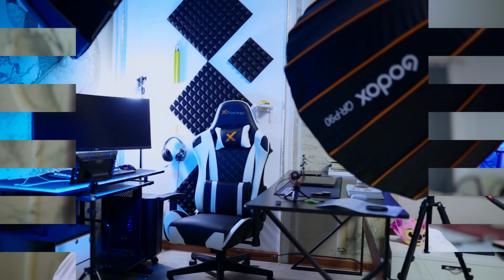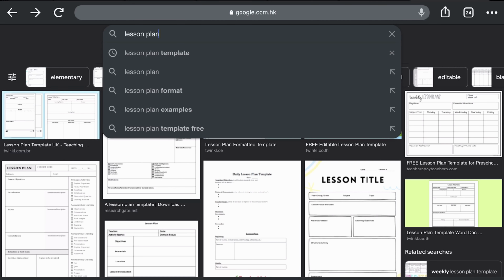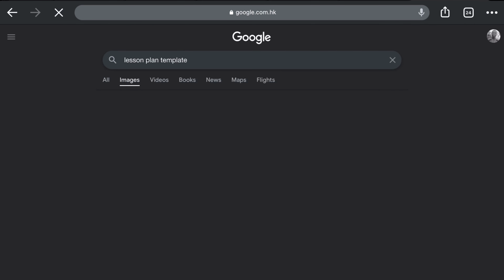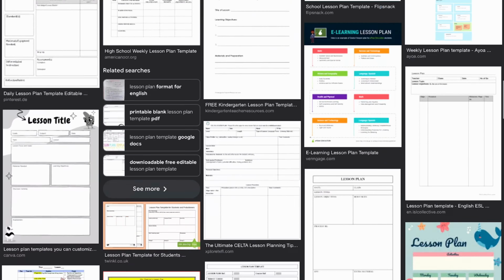Now, let's take it from the top. In this day and age, finding a template lesson plan isn't really difficult. You can Google lesson plan templates and you'll find thousands of them. So I'm not going to go into the whole list of what a lesson plan should be. Rather, I'm going to highlight some key parts that you should pay attention to.